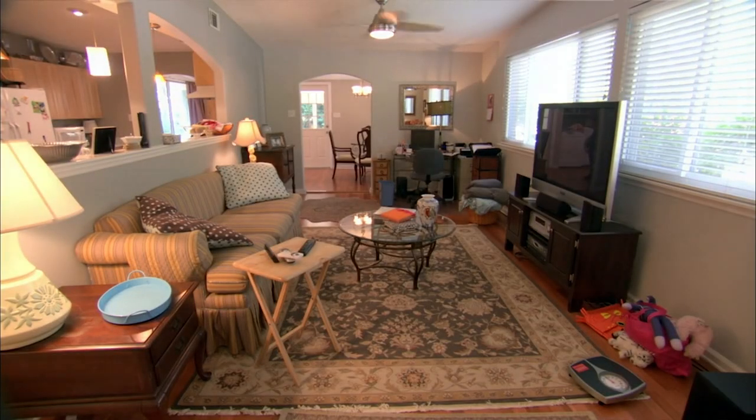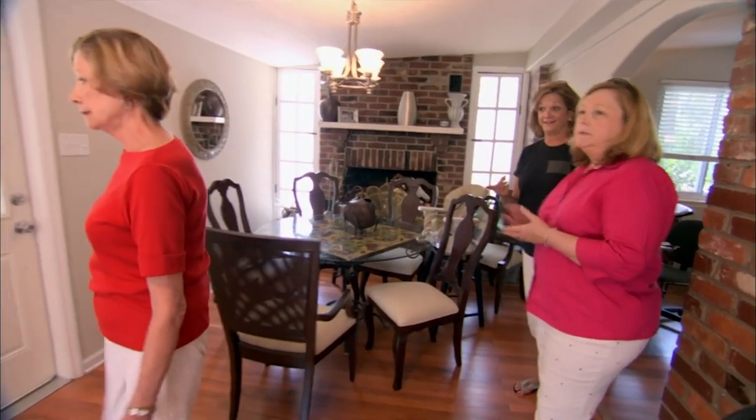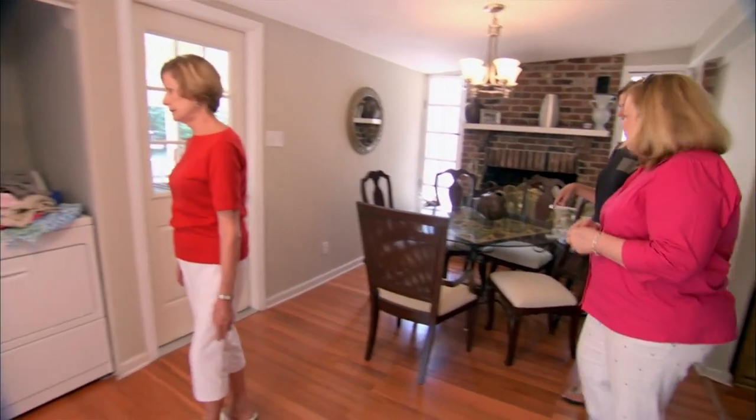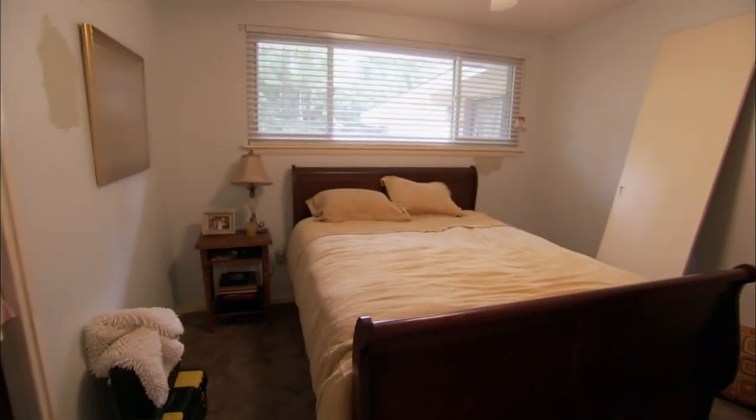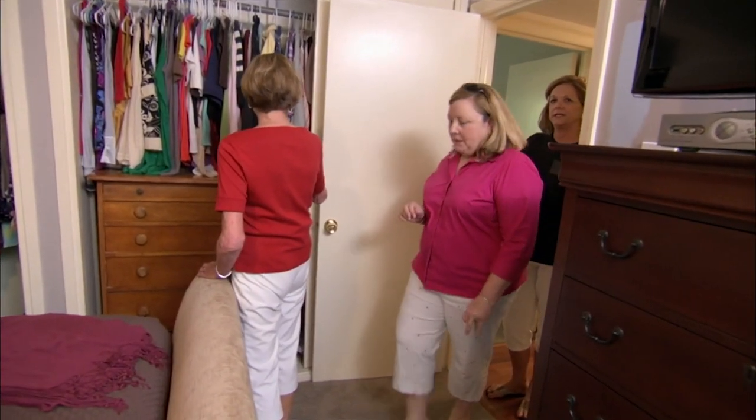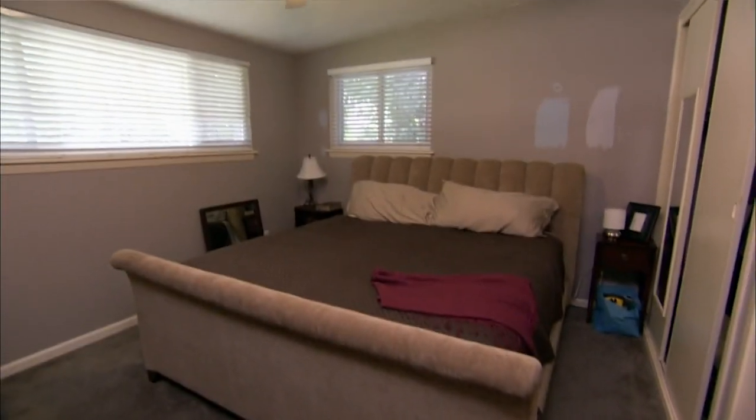There is a lot going on in here with the red in the chairs and then the stripes in the sofa. Jordan and Josh's house could be so cute, but unfortunately the uses of space are a little confusing. With your washer and dryer in there? I didn't see that — I think this is an afterthought as a dining area. That would never work for me. It looks like a great size yard, but the patio needs some cleaning. I am shocked that they would put this house on the market with the doors leaning against the wall. This must be the best bedroom. You have got to be kidding me. I'm not sure I could imagine myself here — there's too much work to be done. Either we'd make the improvements to the home, take it off the market, or drop the price considerably.